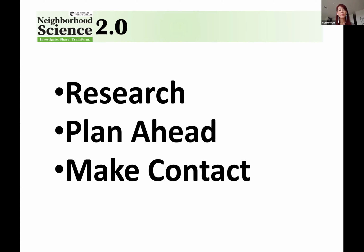As I mentioned earlier, if you go to the library's website, you will find out some of their current existing or upcoming initiatives. And from there, you can see if there's any way that you can tie your projects to any of these initiatives. It would make it a lot easier for librarians to say, hey, we could just add this on, and it would be a great way for us to bring more information or knowledge to participants of our programs. So currently, for Los Angeles Public Library, we have Health Matters as one of the initiatives, STEAM or STEM, neighborhood science, and a homelessness initiative. Talking about Health Matters, if your citizen science project has to do with health, that will be something we can easily tie into.